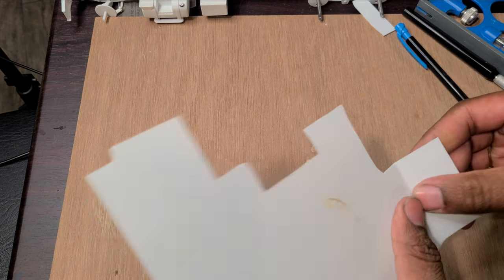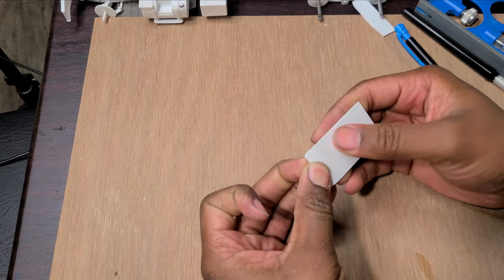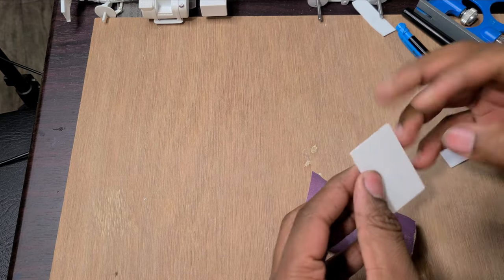So today I'm going to be making the radiator for this truck. So let's jump right in. Let's eat some styrene plastic.